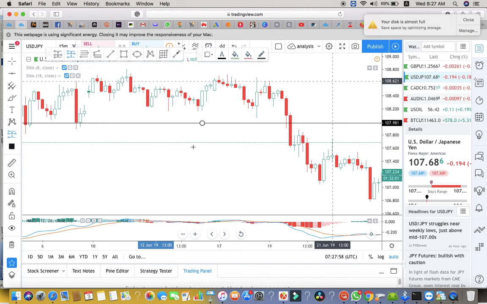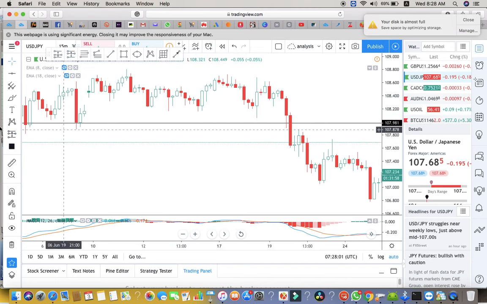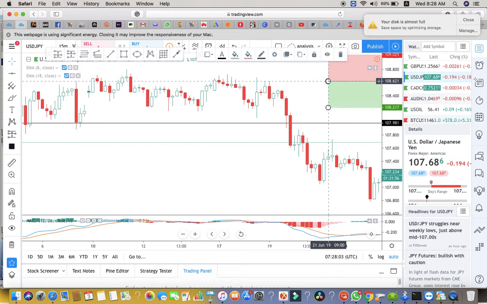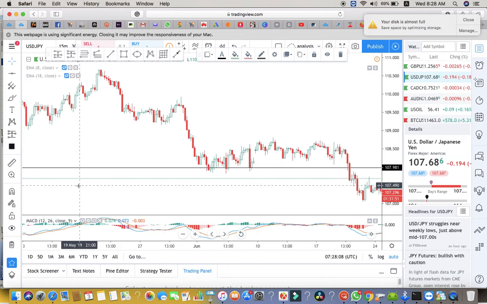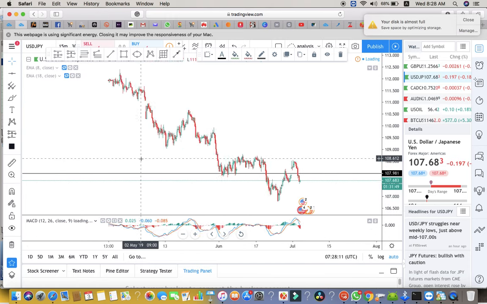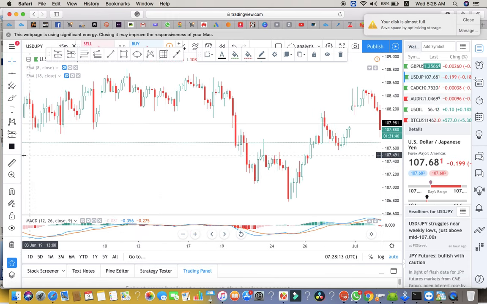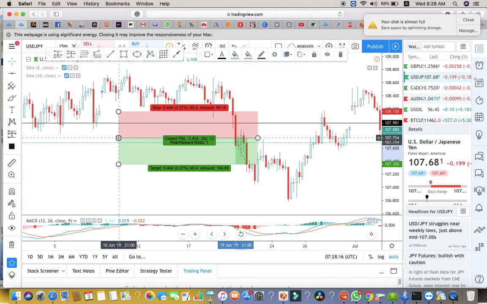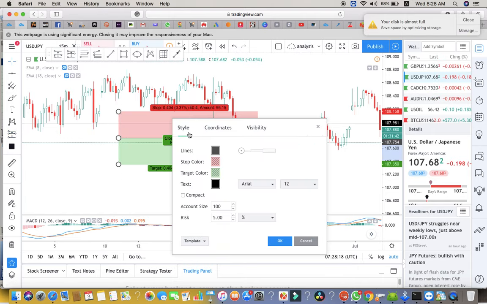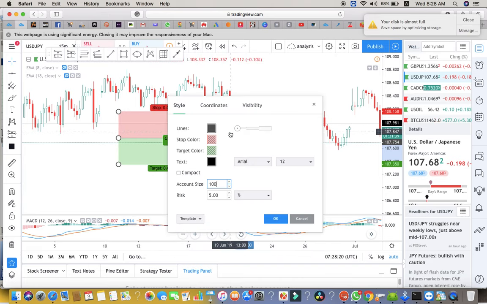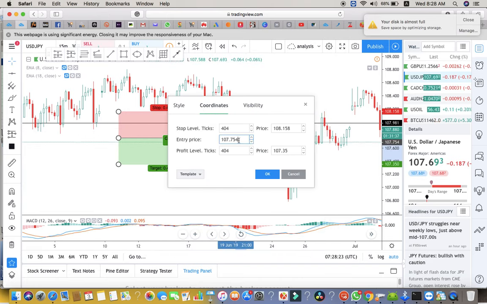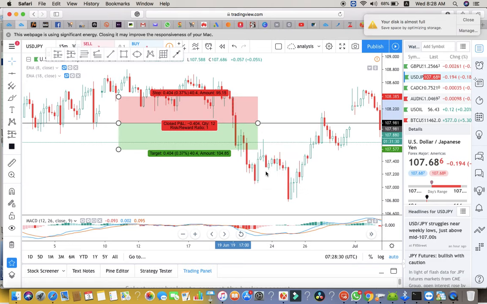Now we place it anywhere. I can decide to place it here. I can decide to place it here. Anywhere at all I want. Okay. Now I've placed it anywhere I like. Alright, I placed it here, for example. I would have to click to edit. I will double click on it to edit and open its coordinate and then fix in that figure we copied of that line, which is 107.981, so that it will align with that line. See, that's aligned with that line.